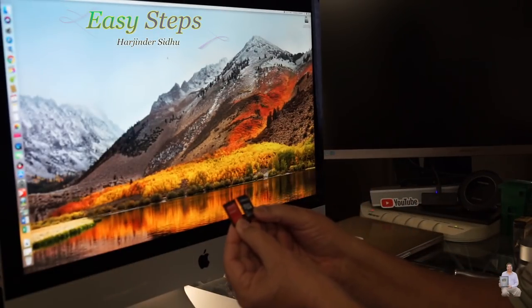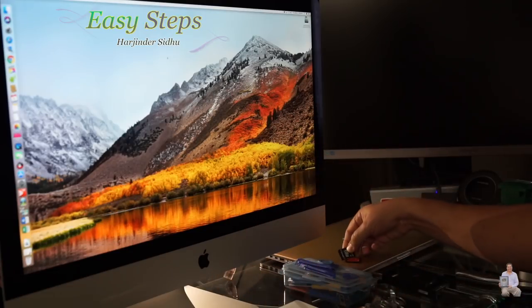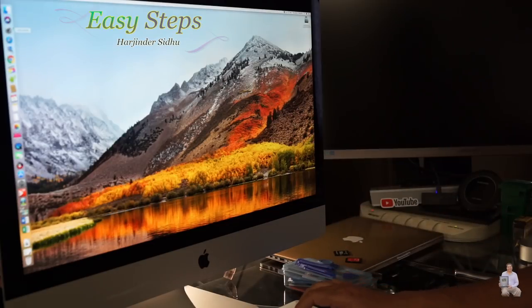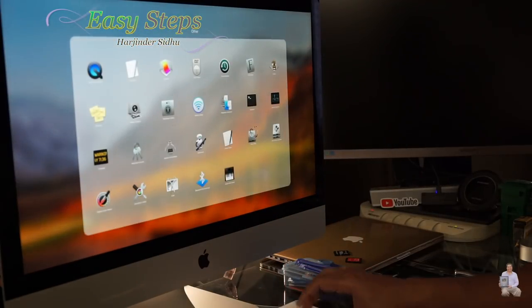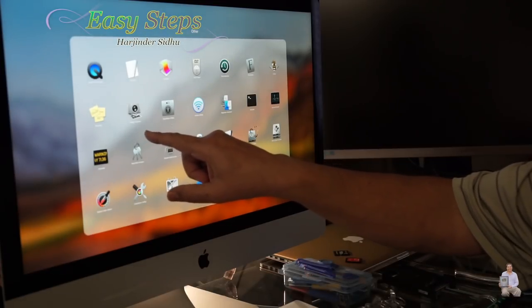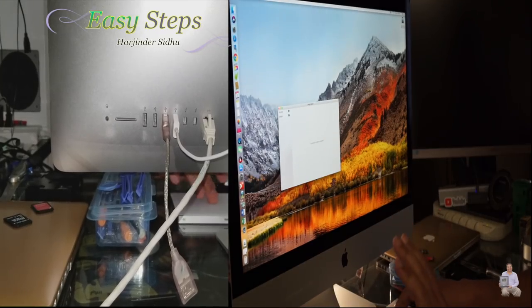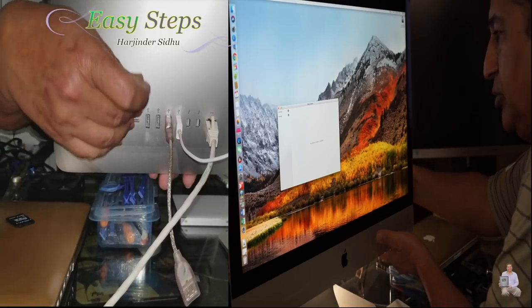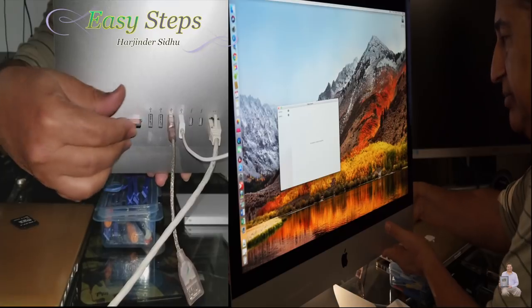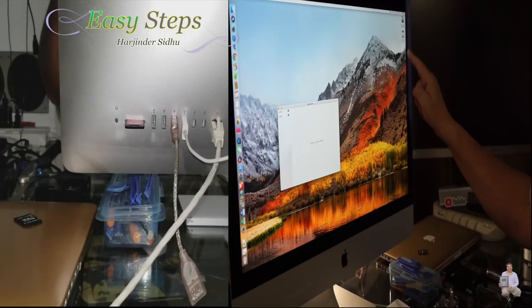These are the two SD cards, PNY and SanDisk. I used them, they didn't work. So now what we need to do is go onto your Launchpad and open it, and then Others. I'm going to open Others and you see Image Capture. I'm going to open that. Once we open it, now I'm going to plug in my SanDisk. I'm going to go back and insert it in. As I insert it in, it picks up "no name".